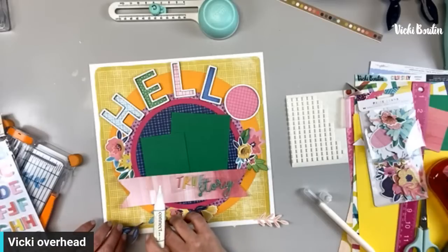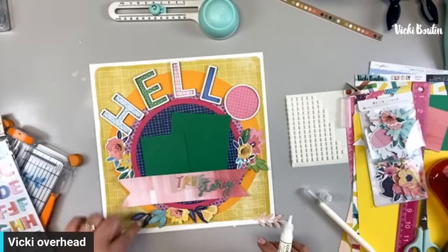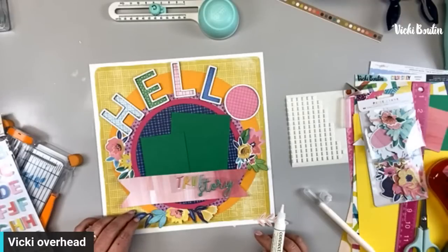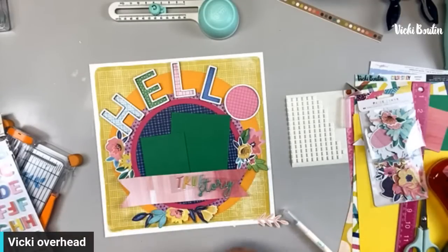Okay, and let's glue this one down. See what I'm doing, friends, is I'm layering them under the different sections. You also could go and pop up some of these sections too, right?